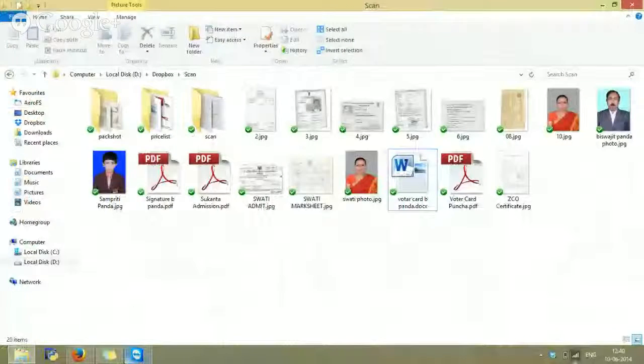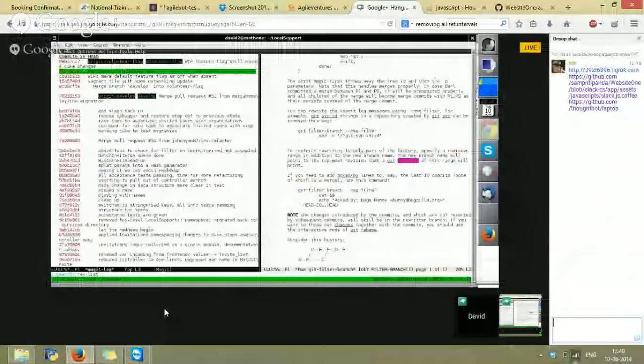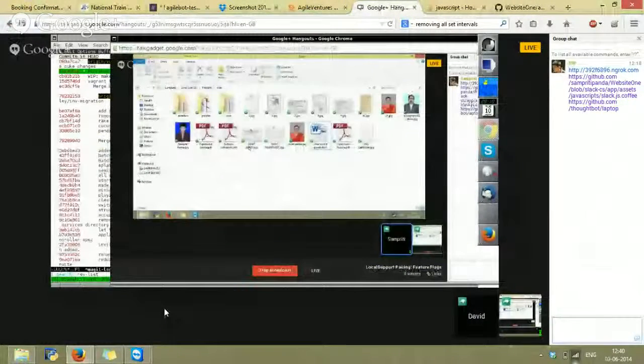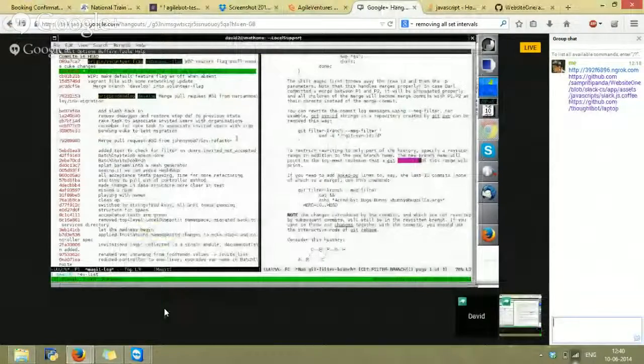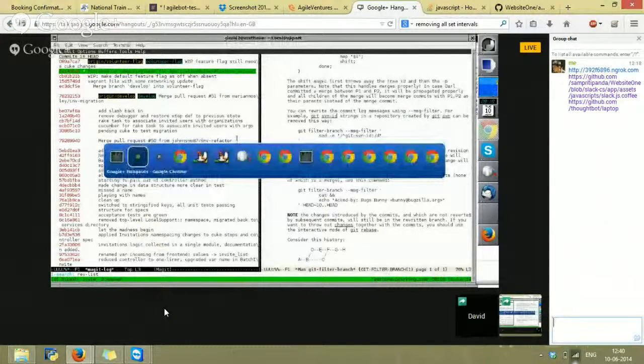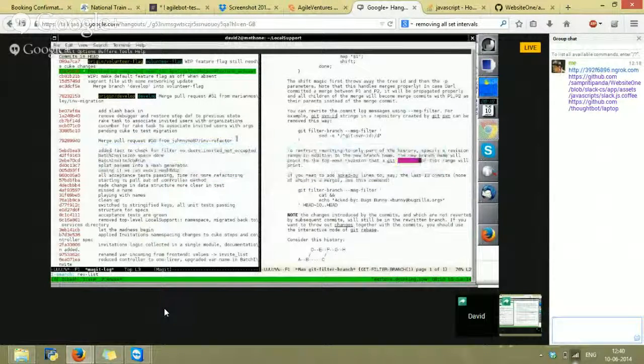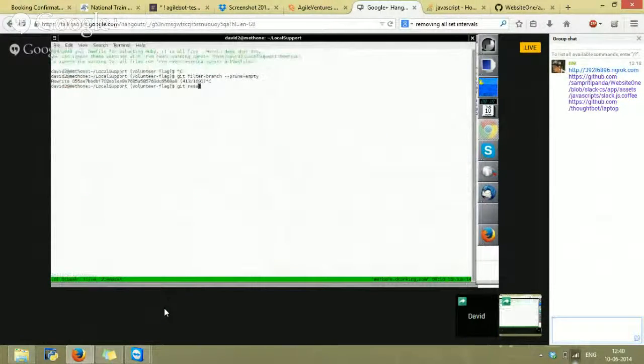Did you push this up to your repo? Like when you made the empty commit and pulled it in? Yes, I did. So just fetch it and then reset to FETCH_HEAD. Oh, fetch it. Yeah, I can do that. So git fetch origin and then volunteer-flag. Then git reset with FETCH_HEAD.